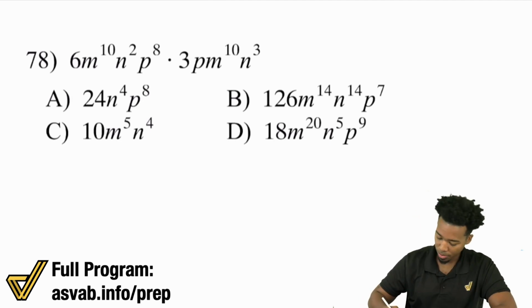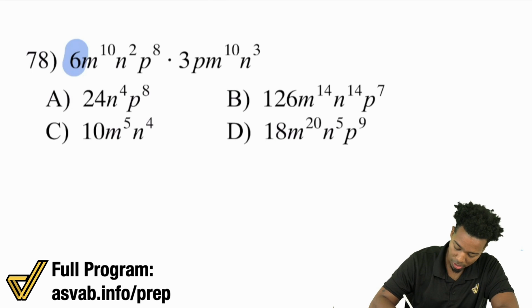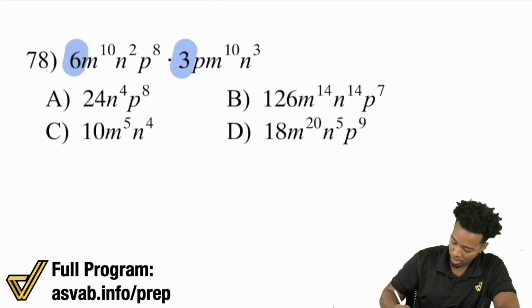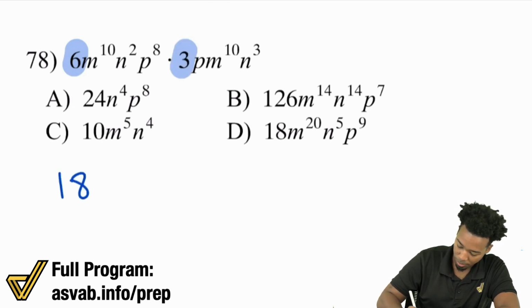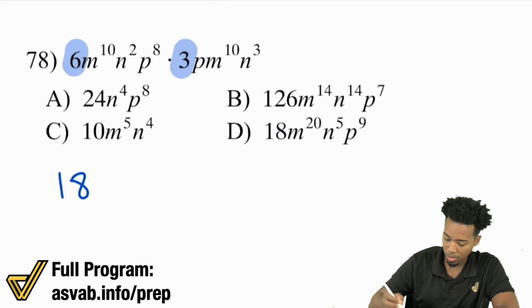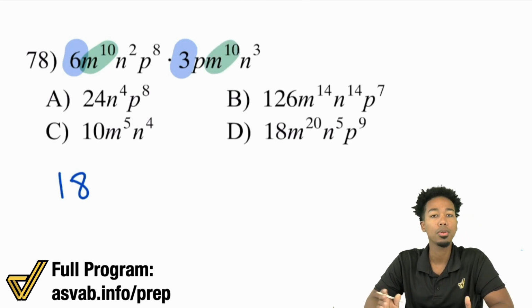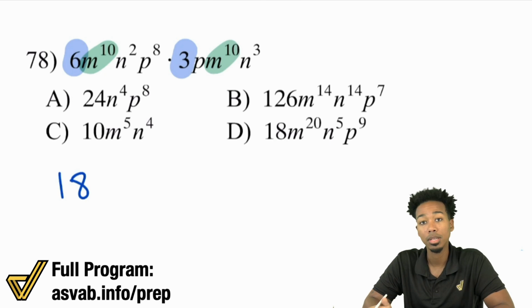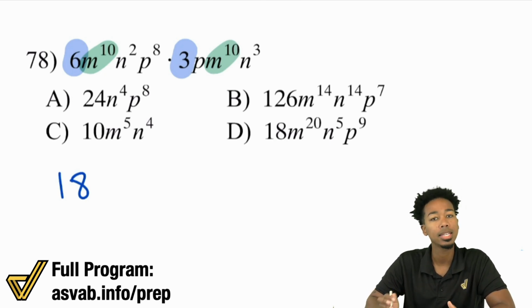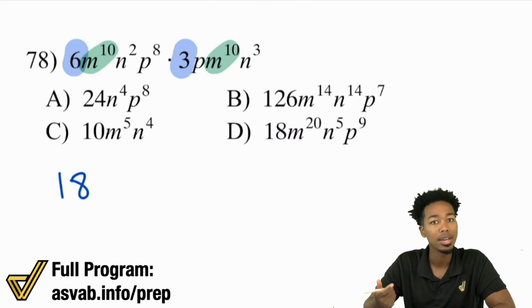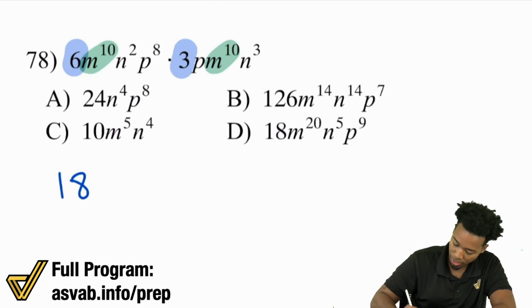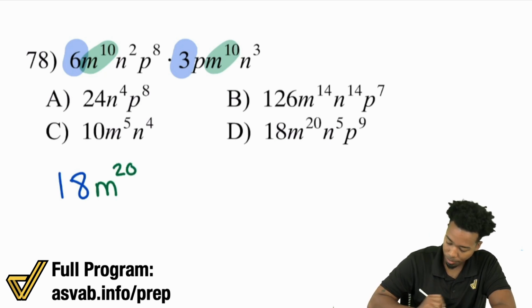Here we go. So we have ourselves with the regular old numbers, we have 6 multiplied by 3. 6 multiplied by 3 is going to give me 18. From there, let's see what we have alphabetically. Well, we'll have m to the power of 10, m to the power of 10. So if we have both m's being to the power of 10, that means that we're going to do 10 plus 10 for the exponent, making it m to the power of 20. And again, you can only do this because you have the same base being multiplied. M is the same base for both. So that'll be m to the power of now 20.